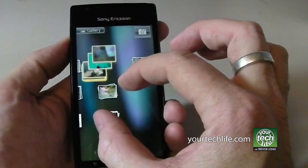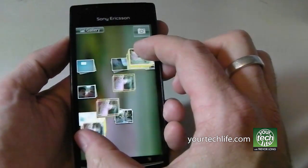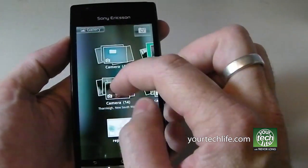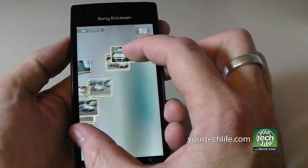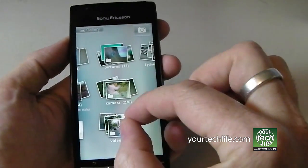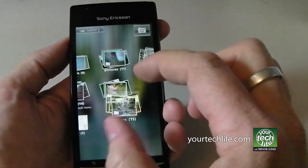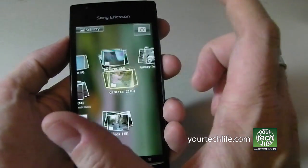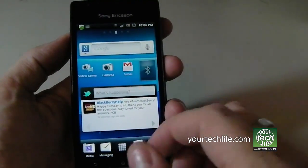So if I pinch on this list here, there we go. It actually just flicks through the photos, so you can see in a very quick preview all those photos. I just think, in terms of trying to work out what is in a folder, a really easy way to do it. These are photos off my Picasa gallery, and these are all from the SD card on the computer. Really simple. And those are videos there flicking up. You can see the power of the processor here, just flicking up the videos. It's a great little way to scroll through your photos and videos. Really impressed with that. Phone calls, everything works really well.